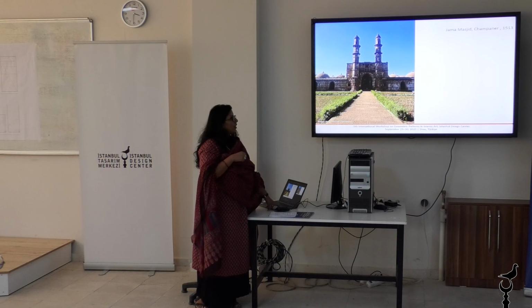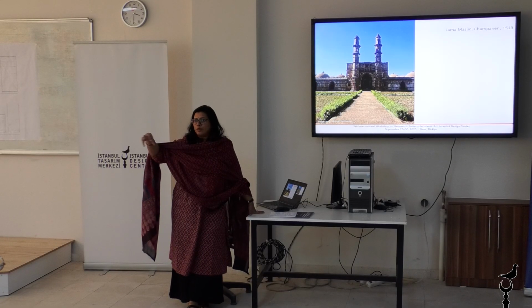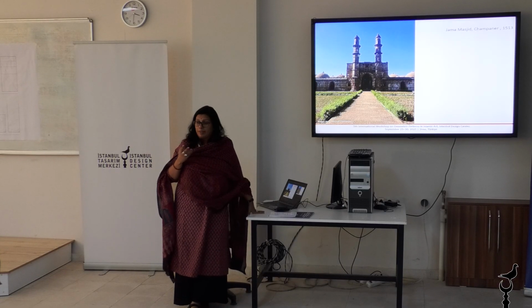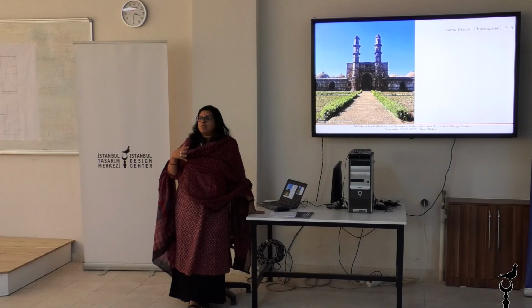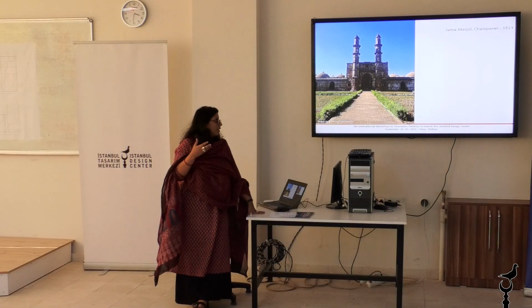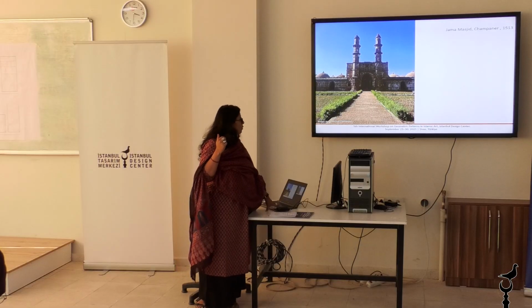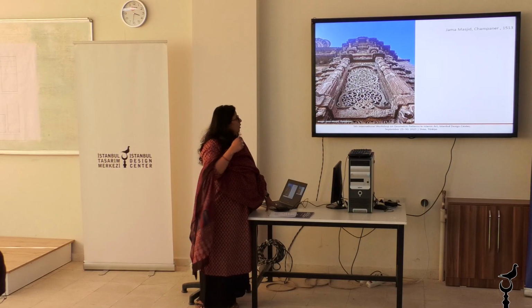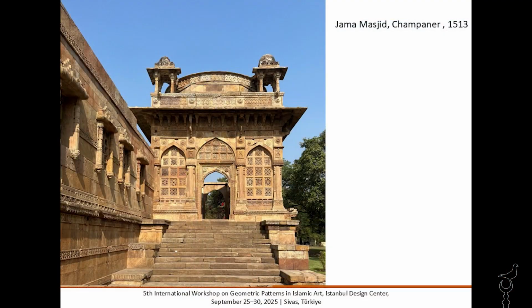The next, in the same Gujarat Sultanate, was another place outside of Ahmedabad called Champaner. Again, under the same Sultanate. There they built a royal residence complex. Again, it came under the Mughals after some period of time. There also you will find very heavy carvings, and you will have Jaalis at the entrance portal.